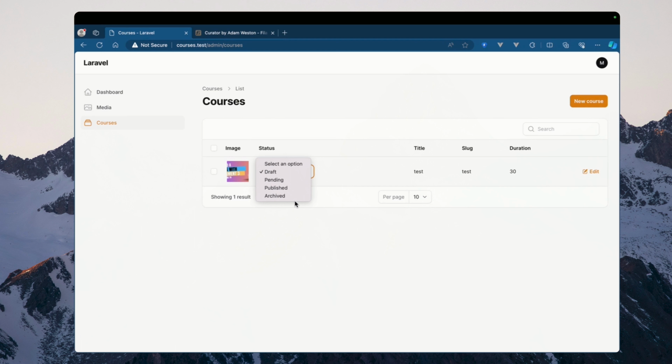It depends on what you want to do. We're definitely going to be working on a pending one where we'll just show coming soon. We're going to have one where it's published, and we're going to hide it when it's draft. Archived will be the same as draft really, but you could use that to distinguish between something that's in progress and something that's basically being deleted, but we still want to keep the record of it, that's where you would put it as archived.